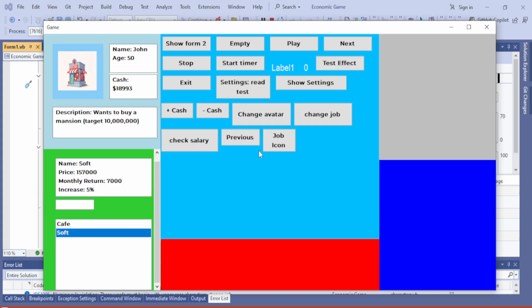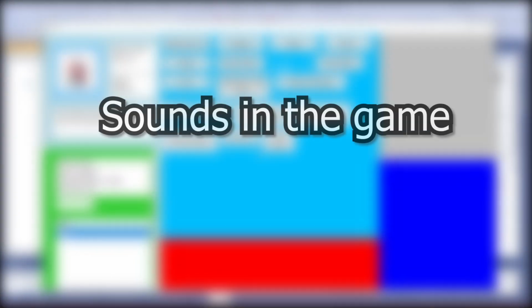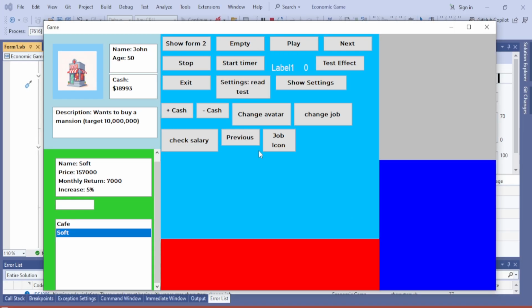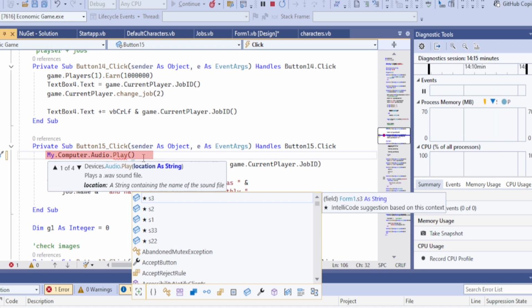Now let's talk about a problem that caught me off guard early on: sound and music. I thought it would be simple, but it turns out that playing audio in Visual Basic is not as easy as it seems. By default, Visual Basic can only play WAV files, and you cannot even control the volume.